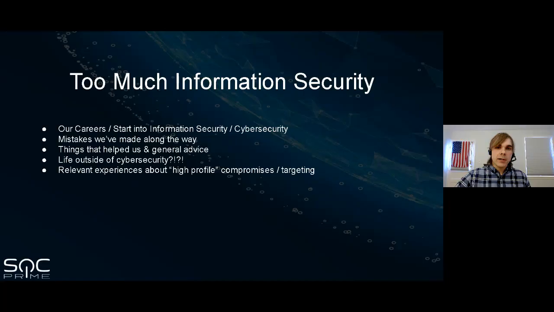SolarWinds-type stuff happens more often than it should, and especially if you're in a SOC, the questions are going to keep coming. If you had to write a report in one day all of a sudden about everything to do with SolarWinds, which you didn't even know was being used in your organization, that is kind of the expected state of cybersecurity today. So welcome to the field.